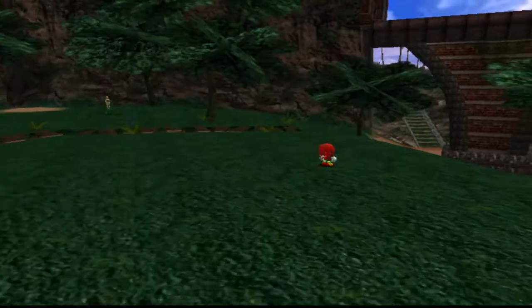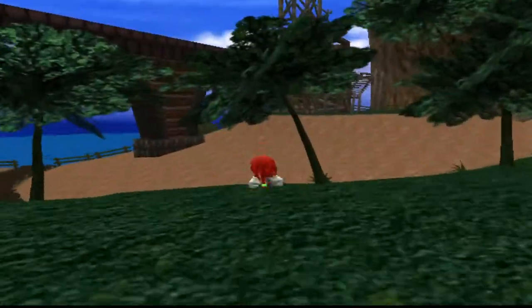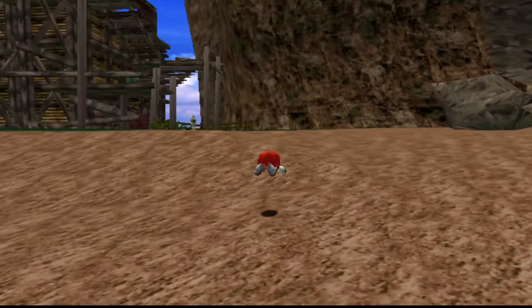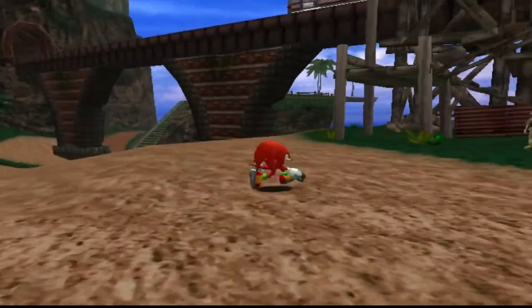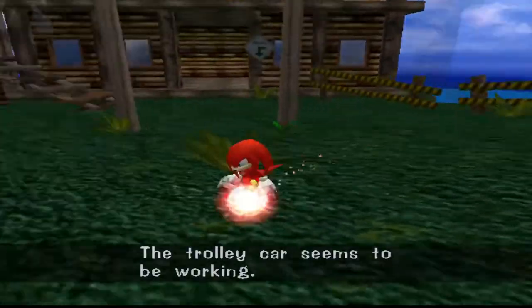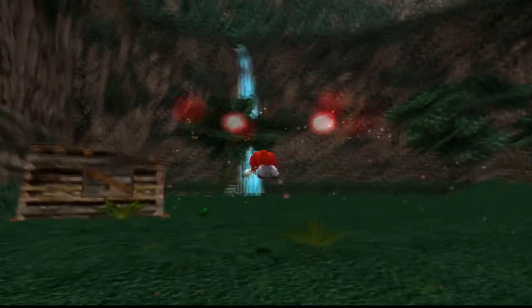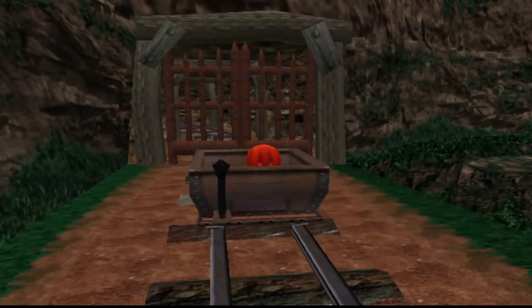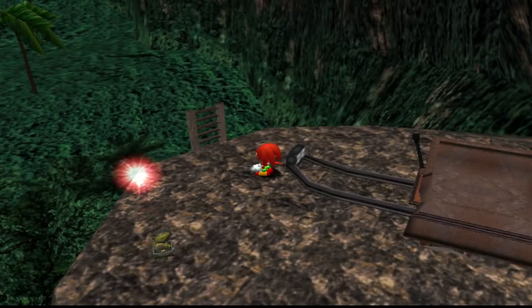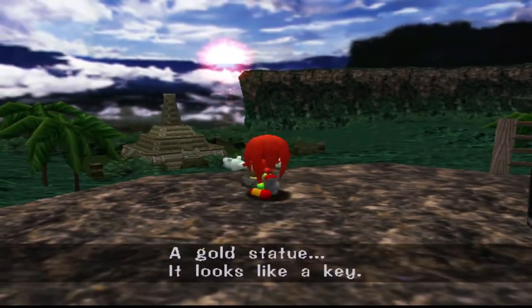Knuckles, you're going the wrong way. Because from what I remember, this is the one where you have to go to the second half of the Mystic Ruins. Oh, okay. The train headed for Station Square will be departing soon. The trolley car seems to be working. It leads to the jungle. You go to the jungle, and then you go to Lost World. Because the jungle's gimmick here is these statues.